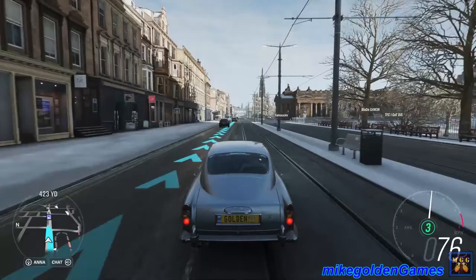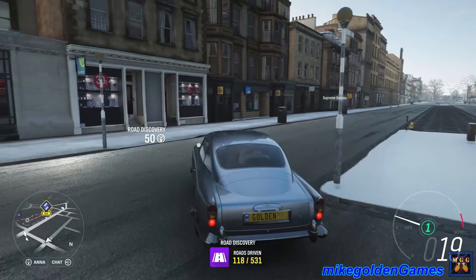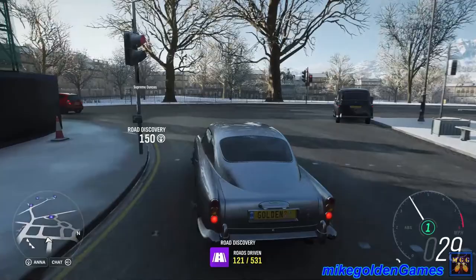So we'll take a left here. I'm going to turn my GPS off, and we're just going to drive around the city here. We'll do some drifts and whatnot. Again, this is all-wheel drive now. I feel like James Bond cars would be all-wheel drive because you never know when he's going to have to go off-road.